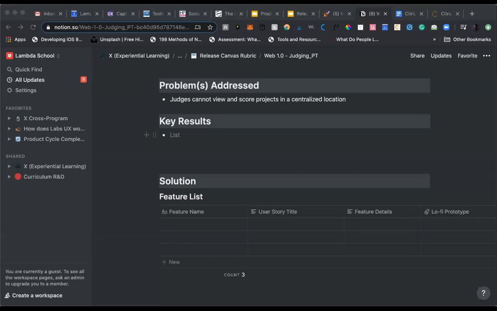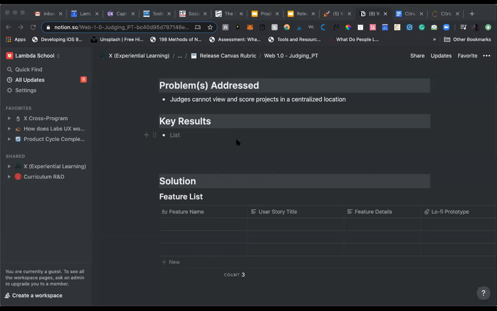Cool. Any other suggestions or ideas, rather? The dashboard. Cool. These are really good starts. We want to zoom in a little bit more and try to be even more granular.